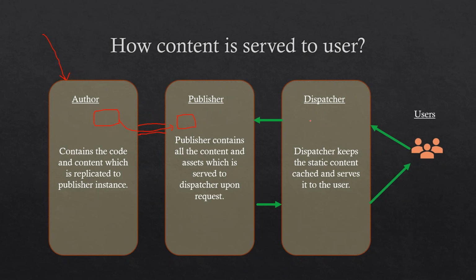And caching in dispatcher is also an automatic mechanism. It detects that something is updated in the publisher. And if the caching rules which you have written allow it to be cached, it will automatically start caching it. So one copy of release code only will be deployed into the servers. One copy in author, and then author will push the data to publisher. So AEM will internally provide all this, publisher, yes.